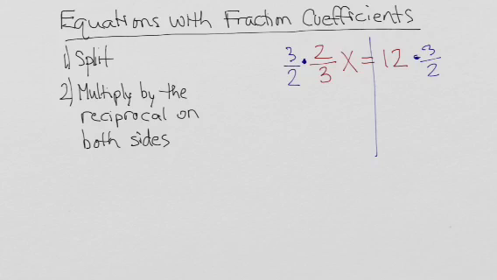Alright, what's happening is now on the left-hand side, if I multiplied across the top, 3 times 2 I would get 6. 2 times 3 I'd also get 6, and then those are going to kind of cancel each other out. So let's back up a little bit, and let's not do it that way. Let's just cancel them out now, cross-canceling a numerator and a denominator. They both canceled out, nothing left but x.